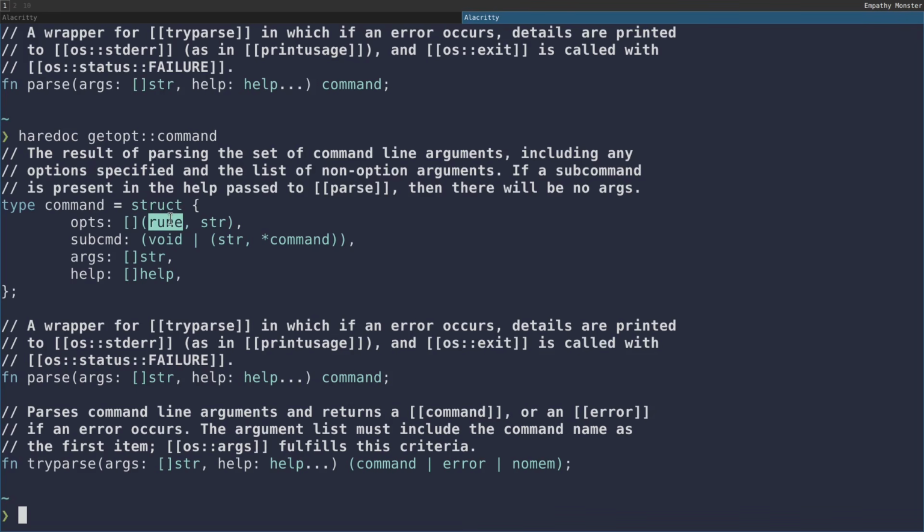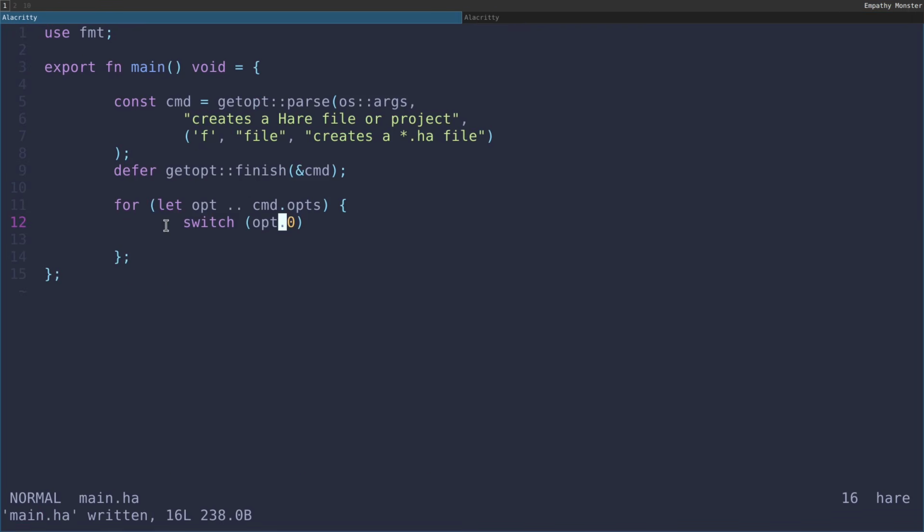This is what we're after, this rune flag. So what we would say is case and then F, and then we want to do something here. This is where we're actually going to run the function that creates our file. So let's call it create file, and we're just prototyping this for the moment. And like I said, once we get deeper into this project, we're going to refactor this into an actual project structure. For the time being, though, let's just create this function in our main file.